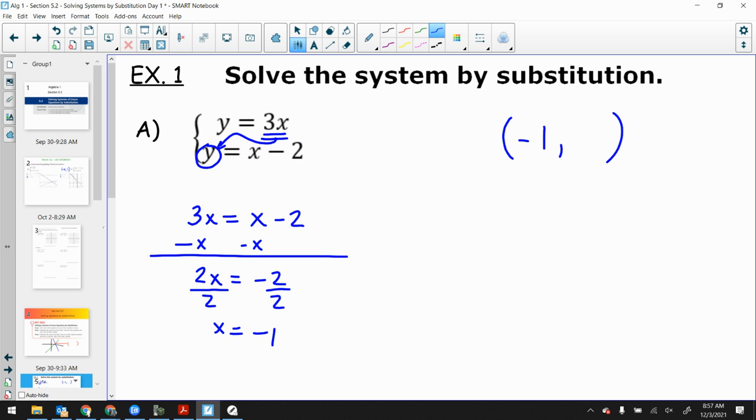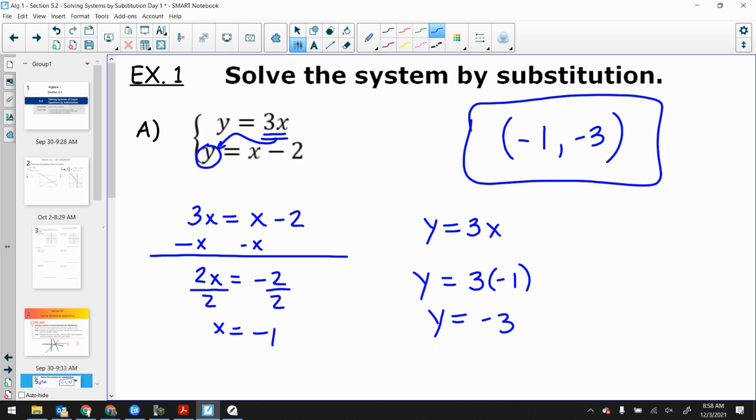Now, at this point, I can go into either of the two equations and plug in my -1. So let's just go to the top equation. It doesn't matter. It was y is equal to 3x. And so now I'm going to say 3 times -1 because I know what x is now. So y is equal to 3 times -1, which is -3. X is -1, y is -3, and I'm done. That's the location. If I were to graph it, I would see that they cross at -1, -3. If I were to put it into Desmos, I click on that point, it would be -1, -3. This is just an algebraic method to do so.